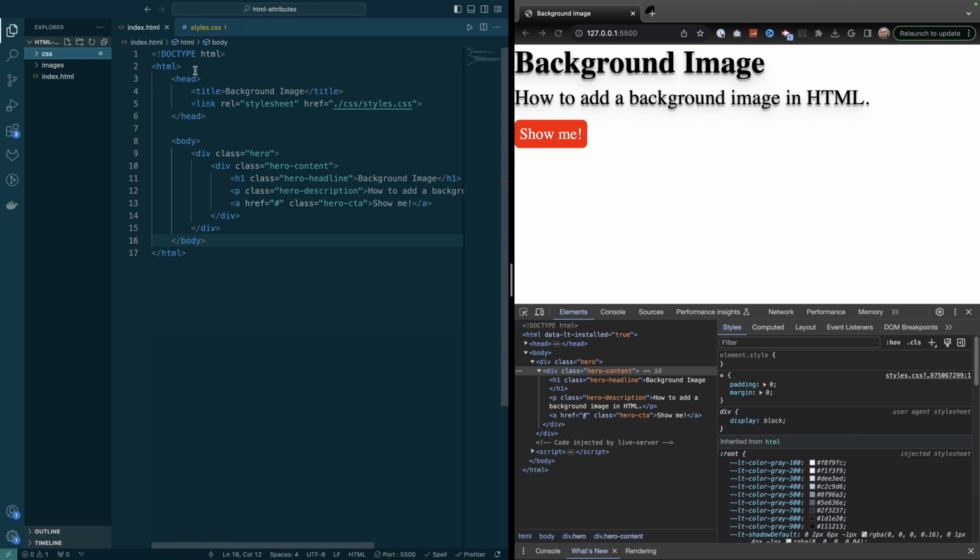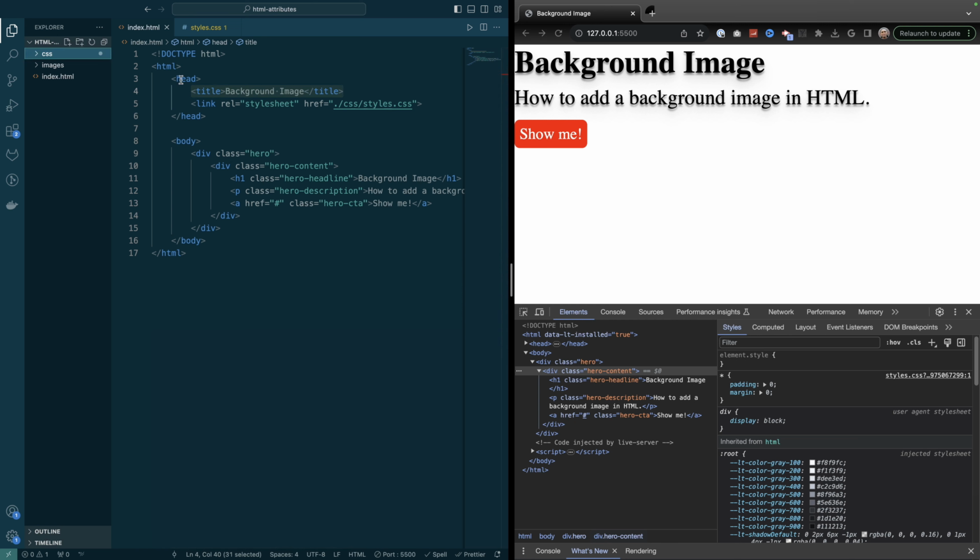All right, so now let me walk you through the HTML real quick. Here I have the version of HTML that I'm using. This is how you tell the browser, hey, I'm using version 5. Then we have the HTML, and the head, which contains metadata, or basically data about the page, such as the title, which is what you see over here, and I'm linking to the external CSS that I have over here.